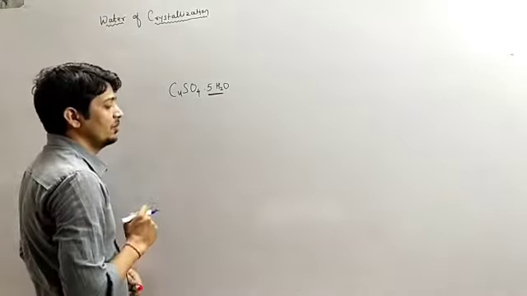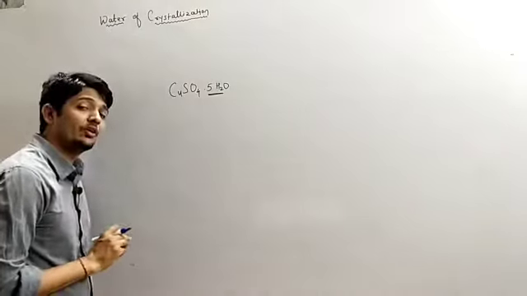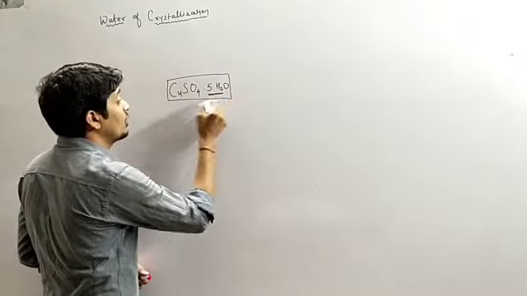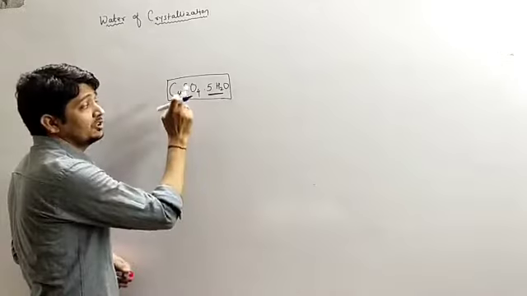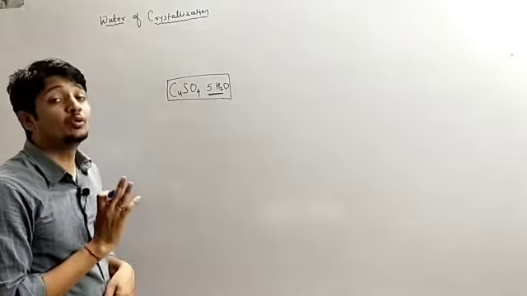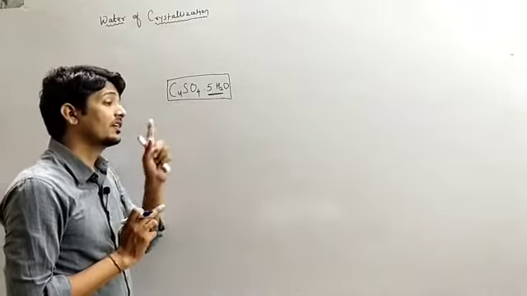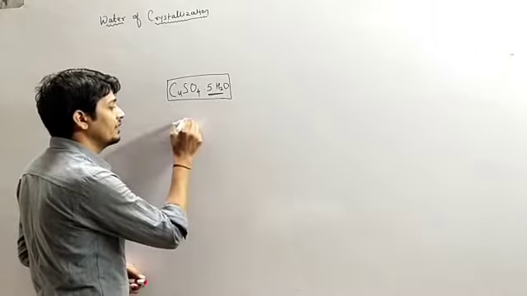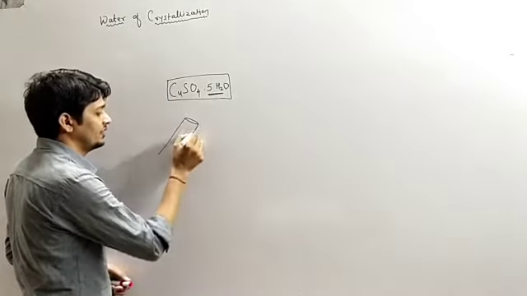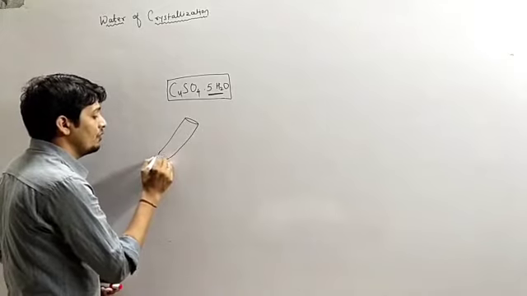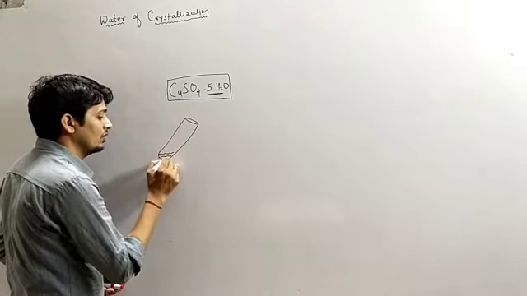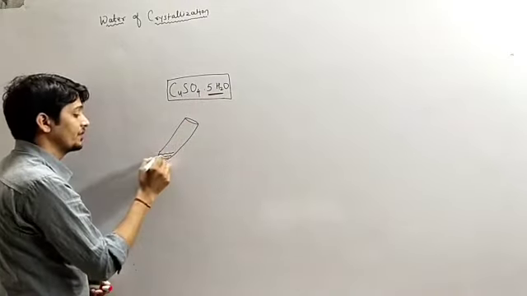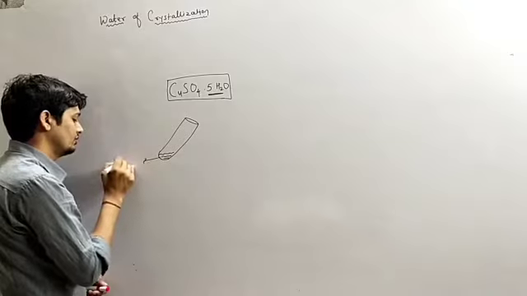Now we will understand one activity which is given in your textbook. It is also called blue vitriol. Why blue vitriol? Because this powder appears blue in color. So if we take this blue vitriol in a test tube, suppose this is the test tube, here we have taken blue vitriol. Blue vitriol, meaning copper sulfate along with water molecules. So it is blue.